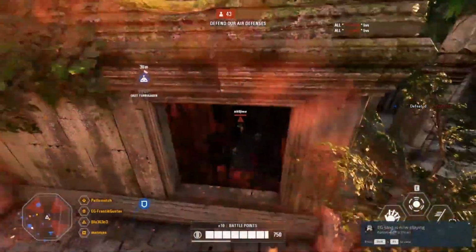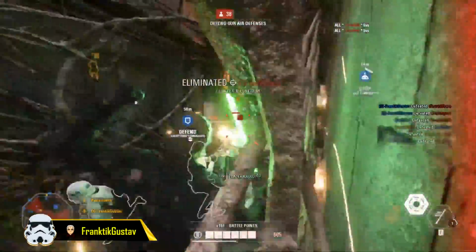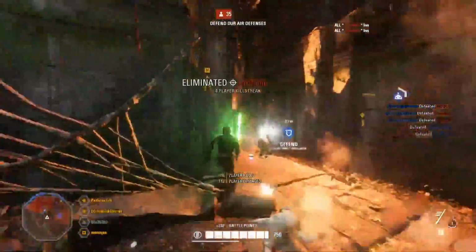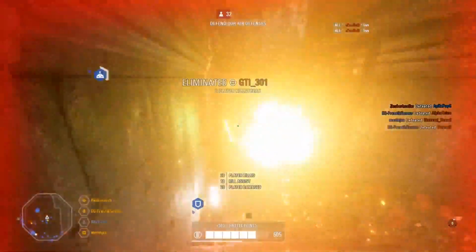At the number 2 spot, we have Frantic Gustav with a very good Luke multi-kill on Yavin 4. As he charges in and gets about 7 kills in a couple of seconds here, a lot of them with the repulse actually, and not the Force push, which is usually the way it is, but a very satisfying multi-kill with Luke.